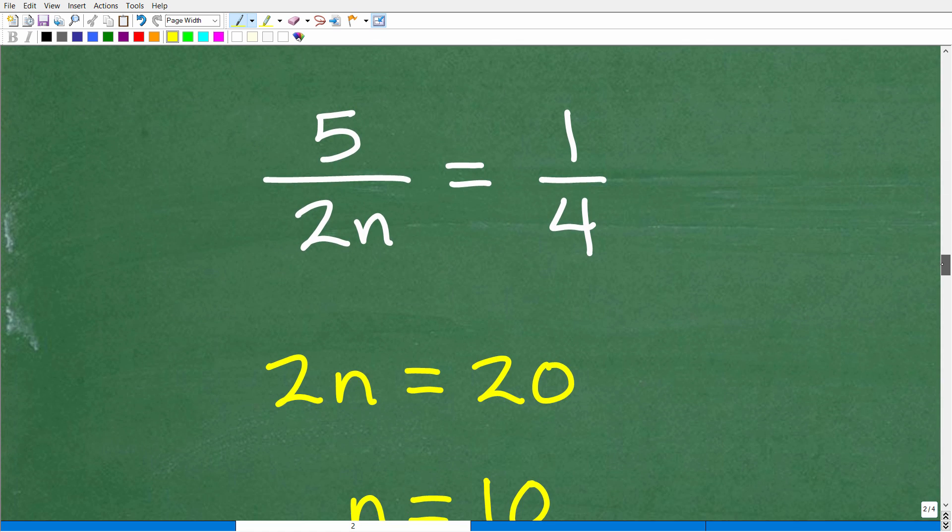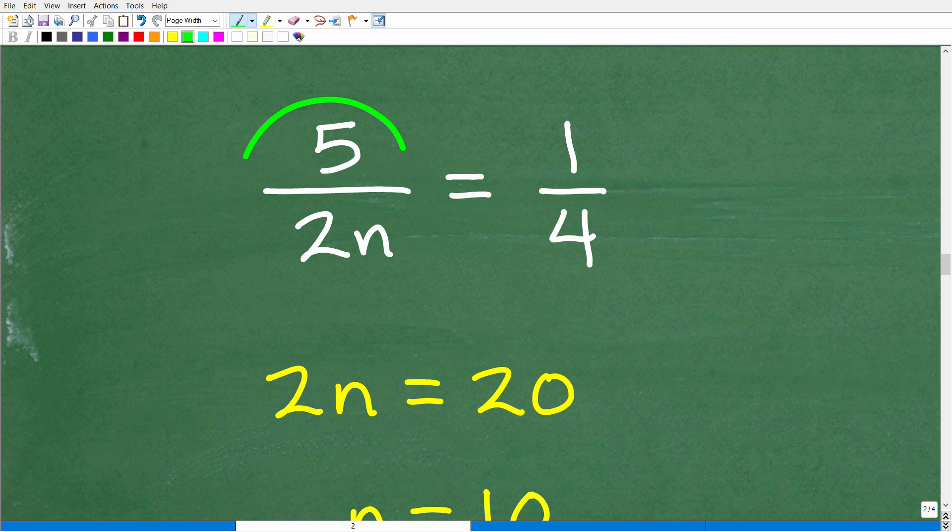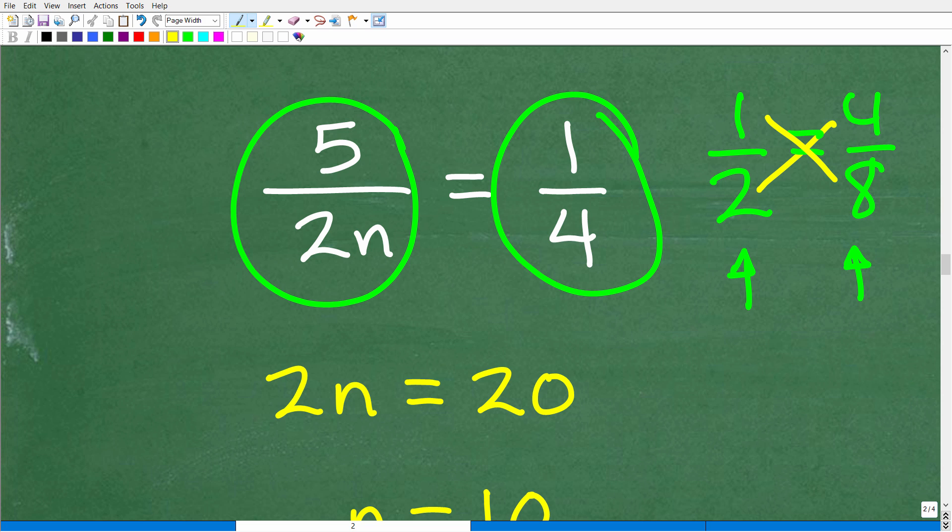So let's go ahead and take the next step, which is to solve this equation. All right. Now, what we have here is one fraction equal to another fraction. So, for example, if I had one half is equal to four over eight, well, this fraction is equal to this fraction, right? So four over eight, if I reduce it, is equal to one half, right? So these are the same in terms of their numeric value. But what we have is a particular property when we have two equal fractions. As a matter of fact, let me just go ahead and back up here before we even talk about this property. What we want to do is define what we're looking at. So two equal fractions in mathematics is something called a proportion. All right. So remember that because this comes up everywhere in math. Two equal fractions in math is called a proportion.